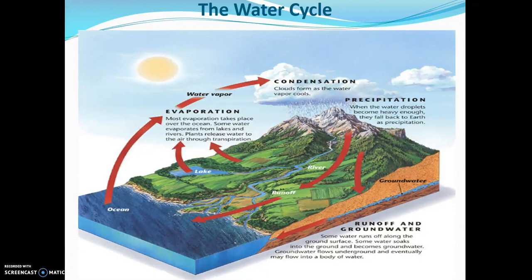This is a more detailed picture of the water cycle. You can kind of read through it, but once again, starts from the sun, evaporation, condensation, precipitation, runoff. You can see ice caps, you can see rain, you can see lakes, you can see rivers, you can see groundwater. I highly recommend reading through this image as it will be important and will play an important role in this course.